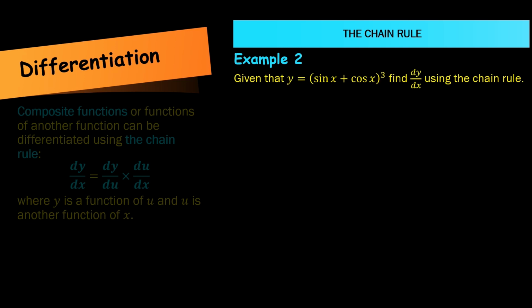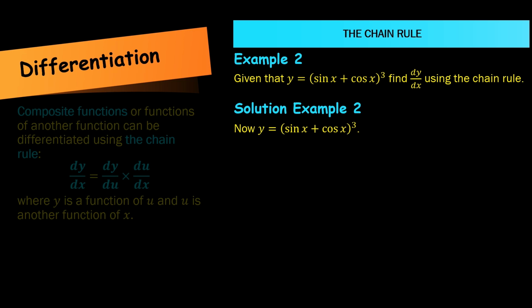Let's now take a look at another example. Pause the video and have a go. Press play when you're ready to view the solution. In this example, we're required to find dy/dx using the chain rule, given that y equals (sin x plus cos x) all cubed. So let's solve this.